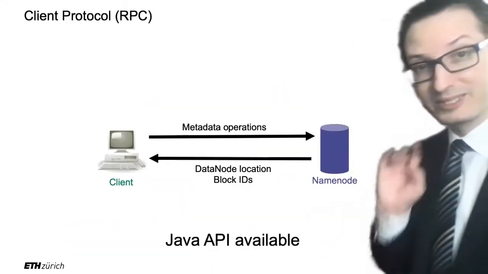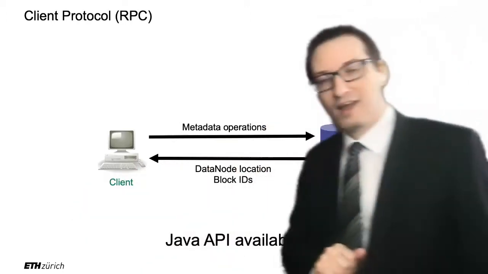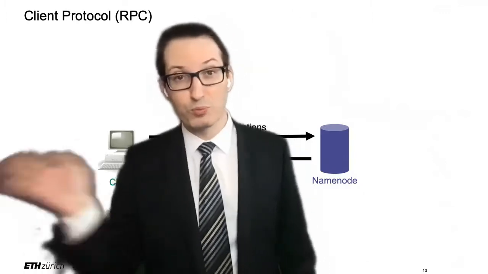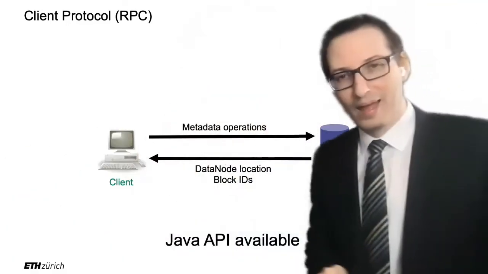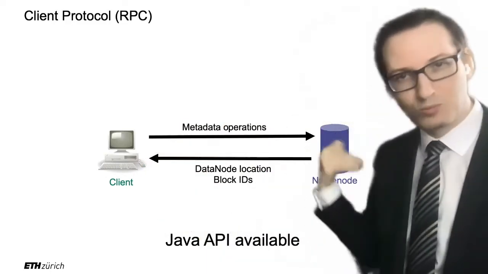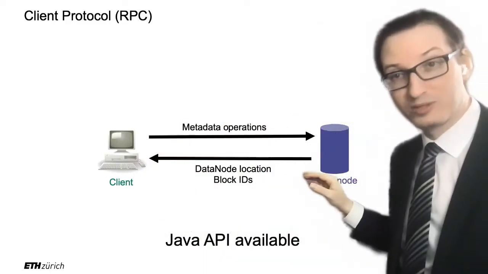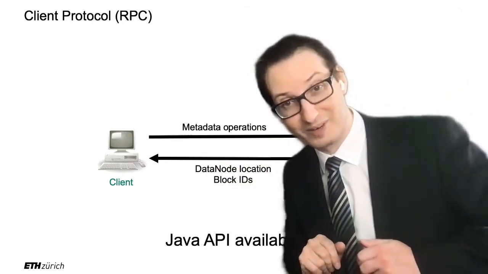So what happens is the clients, you, can connect to the name node, and you can say, for example, please create that directory, please delete that directory, please delete that file, please create a new file, right? And so this is the sort of thing you do. And if you want to create a new file, for example, I have an animation for that, but the name node is going to say, okay, I created that new file, but now you need to upload the blocks, right?